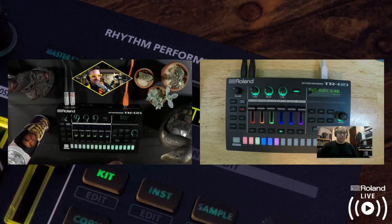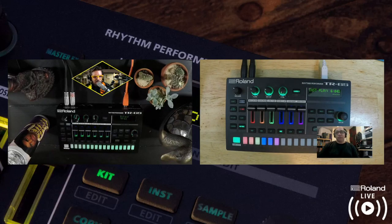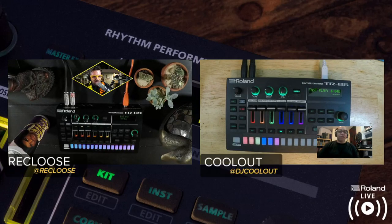What really struck me about this one, Chris, is having been buying these records from UR and Direct Beat, all those classic Detroit electro sounds. They really got the sound off the TR-6S. They were able to make the TR-6S sound like those records. Everyone's had a different kind of sound, but they were able to key into that authentic sound, really leveraging the classic TR sound, but also the FM sounds. They were using some kind of weird pitch bend stuff, and it was a simple beat, but it was super effective. I thought it was really, really dope.